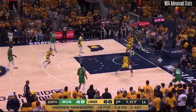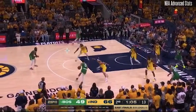Here, Drew Holiday caught up in the air, kick out to Al Horford, who's open. Nesmith, who's guarding Tatum, has to rotate over, and then Nembhard is going to have to rotate over. So these guys are rotating, and then Jaylen Brown's going to catch it, and then Myles Turner does not really want to commit to the rotate right away. So then you're just going to get a wide open three.